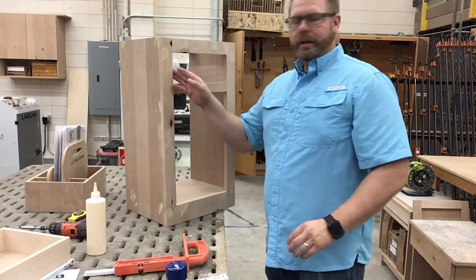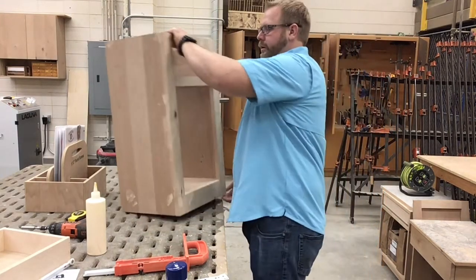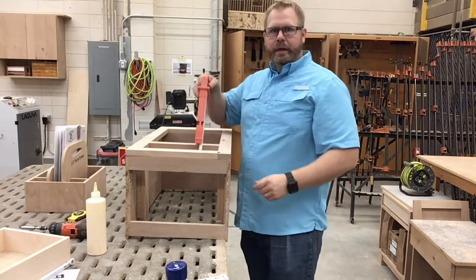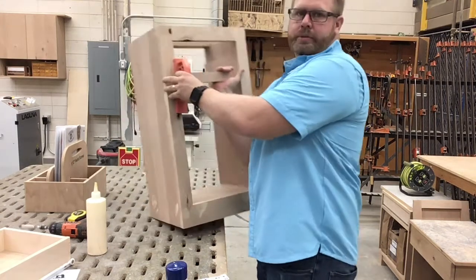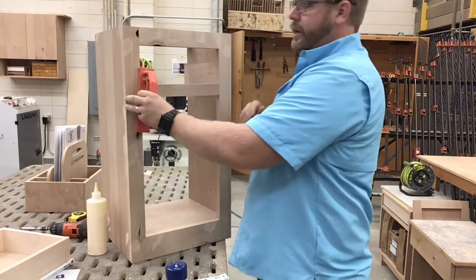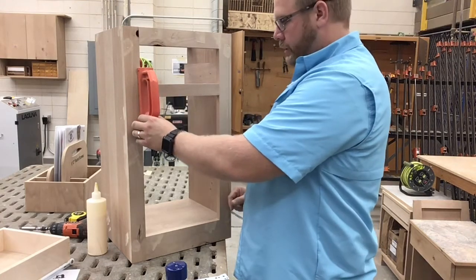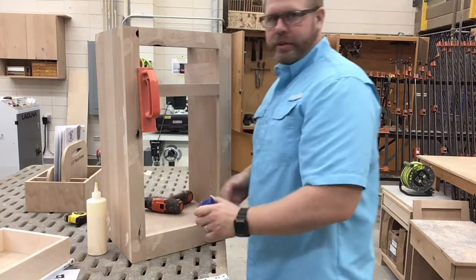I'm going to install on this side, and for some people it's easier to even lay it down like this. That's fine with me. And this goes flush with the bottom. So I'll lift it up so you can see what I'm doing. And even if you want to have somebody hold the jig while you screw the screws in, that's totally fine. I like to start with a screw near the back of the jig.